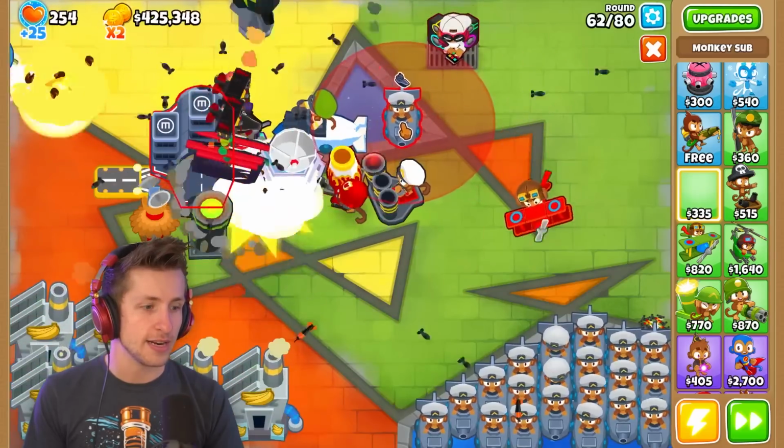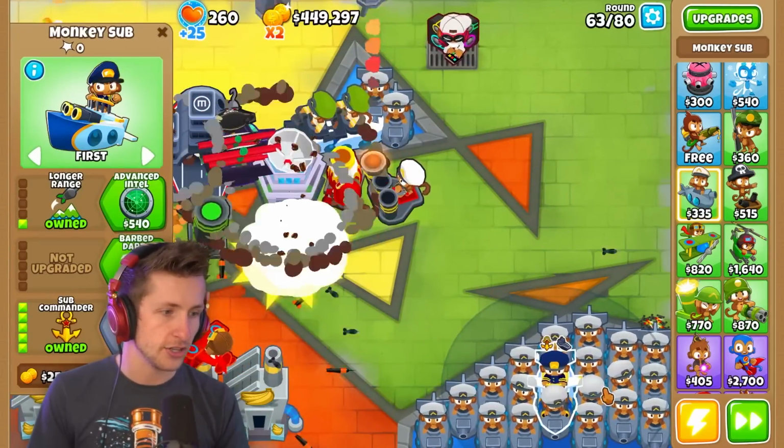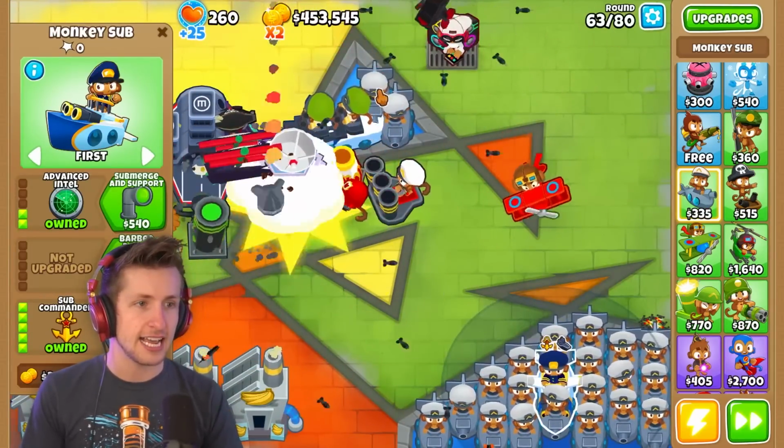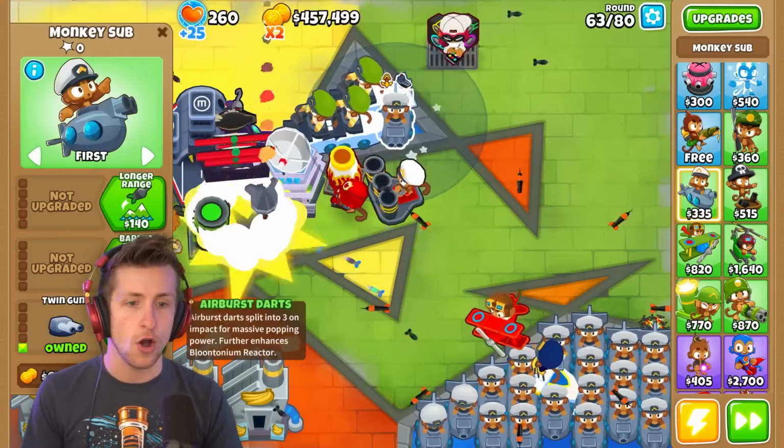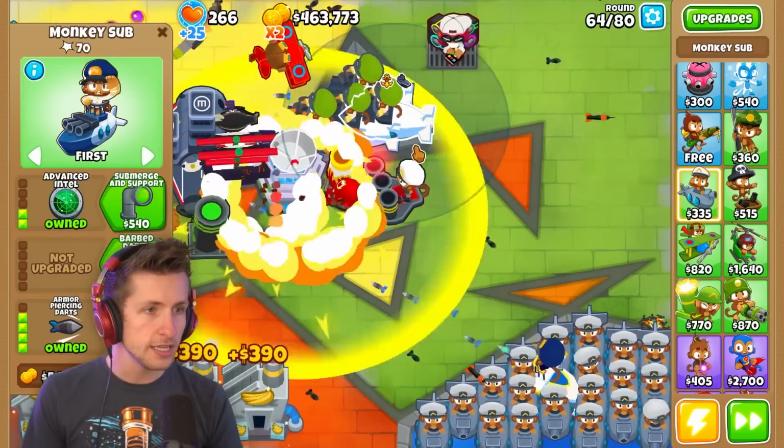Look at those submarines. Yeah, that's gonna be our sub commander. Look at that guy. That guy's a handsome sub commander. All right, advanced intel, and I'm just gonna upgrade all of these. Oh, right, one of these we want.